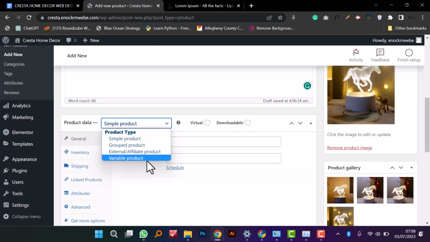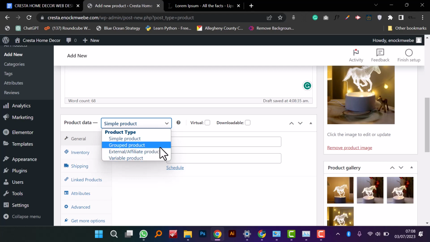Okay. Then you have what they call an external affiliate product. So you can list products, but they can be affiliate products. And once someone clicks on purchase, they are redirected to the website where your products are being affiliated. Yeah. So if you're doing Amazon, you're listing them on your website. Once customers click purchase, then they're redirected to Amazon. Yeah. All right.